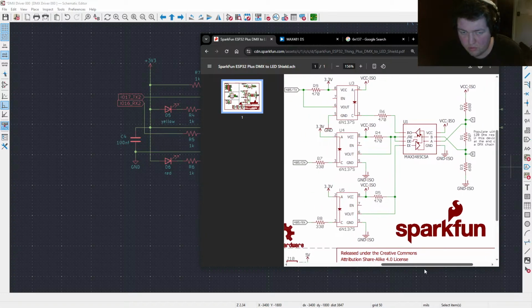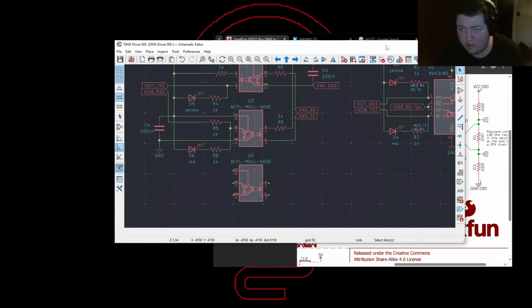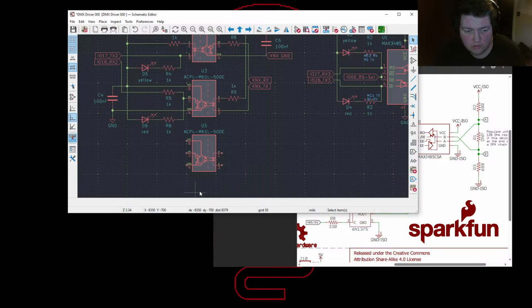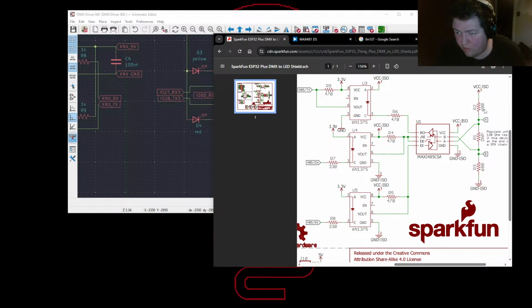So now they have extra resistors in place here. Ooh. And they're much higher too. I'll have to change that. If they think it needs to be 680 ohms.